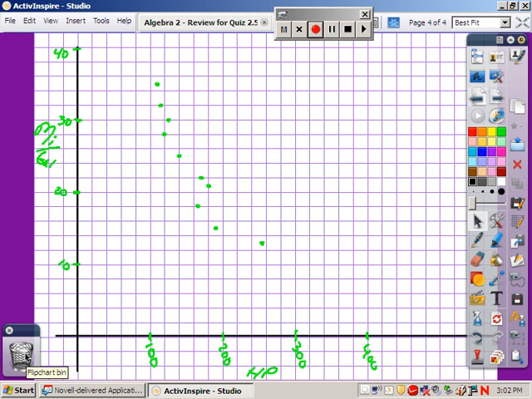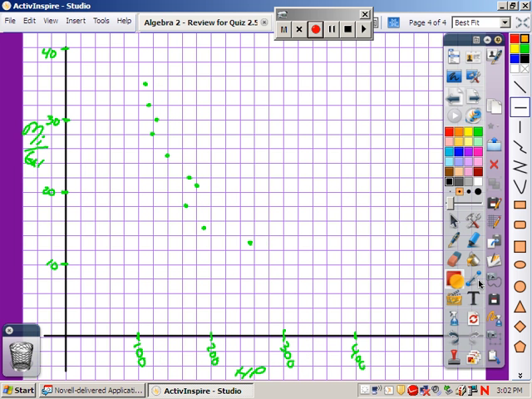All right, I need to draw in a best fit line. That is step number 2, draw in a best fit line. So sometimes it takes a few tries to get this, but you can see that I have a lot of data right in the same general area right in here. I have a couple a little high, a couple a little low, but really here's like a straight line more or less right here. So I'm going to draw it just kind of like that.